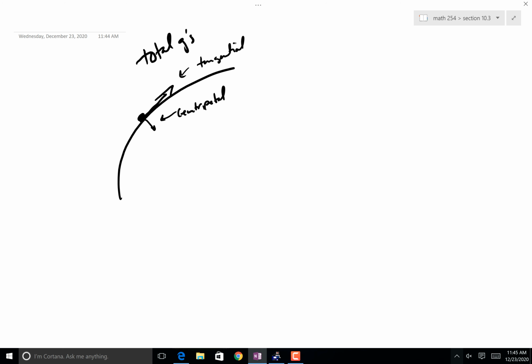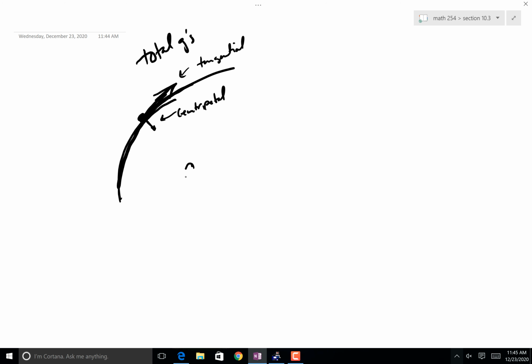We're not going to look at them in terms of three axes. This is just part of a circle, part of an arc, if you will. I see a tangent to a curve and a normal to a curve. That's all we're going to fool with. We're not going to worry about which of the three planes they lie in. And so when I do this, it's pretty straightforward.